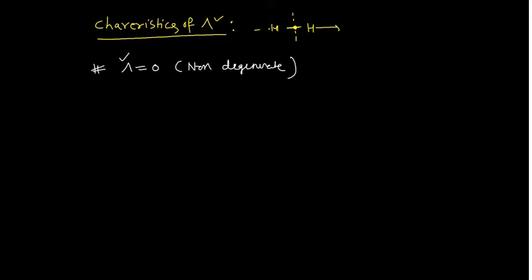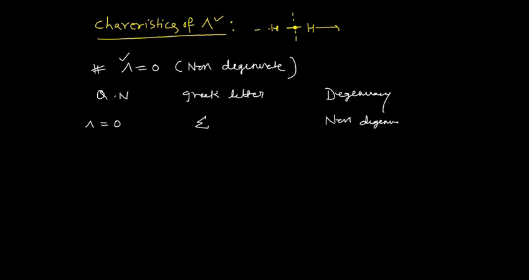While all other electronic states, so this is one electronic state, while the rest of the electronic states will be doubly degenerate. It is very important. So how can I explain this point? Say this is the quantum number lambda which I am writing here, and here I am writing the Greek letter to show the spectroscopic term, and here I can write the degeneracy. If your lambda equals to 0, in that case you will use the Greek letter sigma, and this would be non-degenerate. And when your lambda equals to 1, then it would be pi, and this pi is doubly degenerate. So I can write it as doubly degenerate.